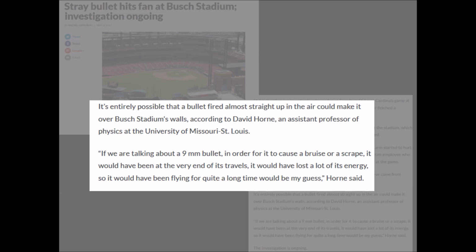I did not say that it was fired almost straight up necessarily. I really don't think someone was shooting from outside the walls. My calculations, based on just a few minutes of work that I had to do, really showed that this bullet was probably fired a mile away at a relatively high angle, meaning someone had a firearm and was a very bad aim.